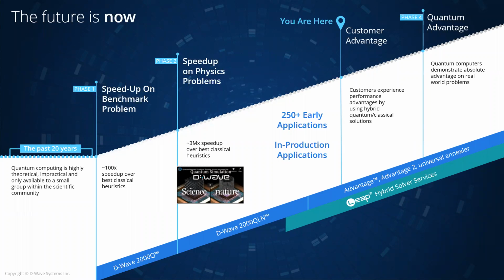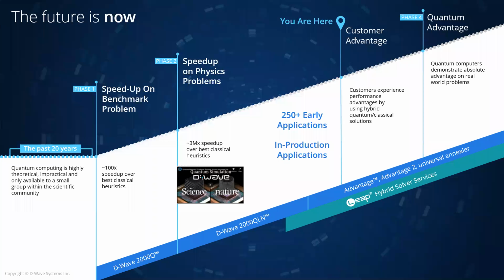And 1 year ago, D-Wave published results in Science and Nature with a follow-on study, which showed that you can actually do quantum material simulation work and yield speedups that are 3 million times faster than the best classical heuristics for that type of application problem. So that's really what people are very excited about, knowing that those kinds of performance enhancements are possible, where there can be an inflection point where at one point you're using supercomputers to do your calculations, and then in a short span of time, really the only way to solve your problems is with a quantum computer.